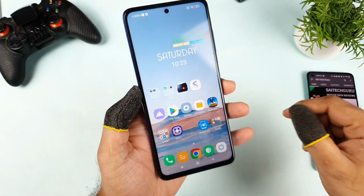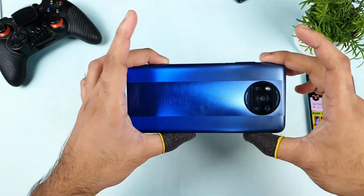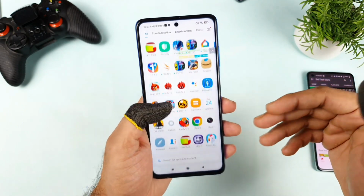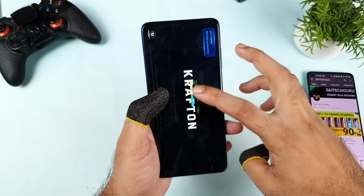In today's video, I'm going to talk about the Poco X3 Pro device. Is it good for Battlegrounds Mobile gameplay or not? Because right now in the Flipkart Big Savings Day, there's a deal going on for the Poco X3 Pro. If you use the bank discount cards, you can actually get a discount on this phone. A lot of users are thinking of buying this device. Let me try to show you, friends.